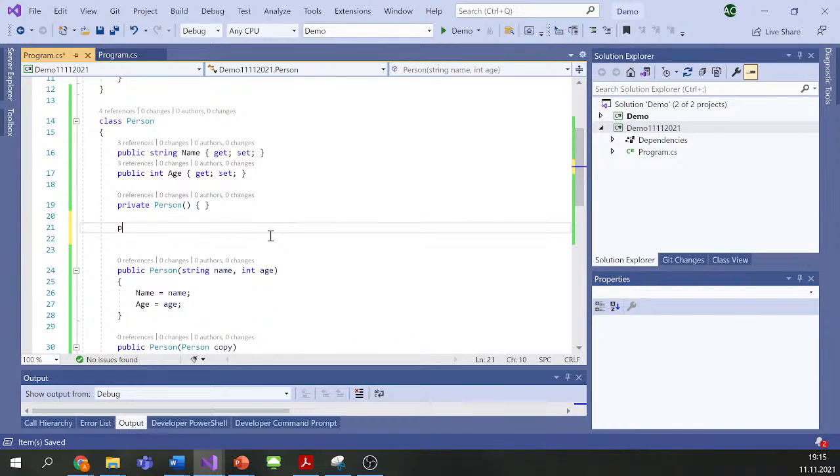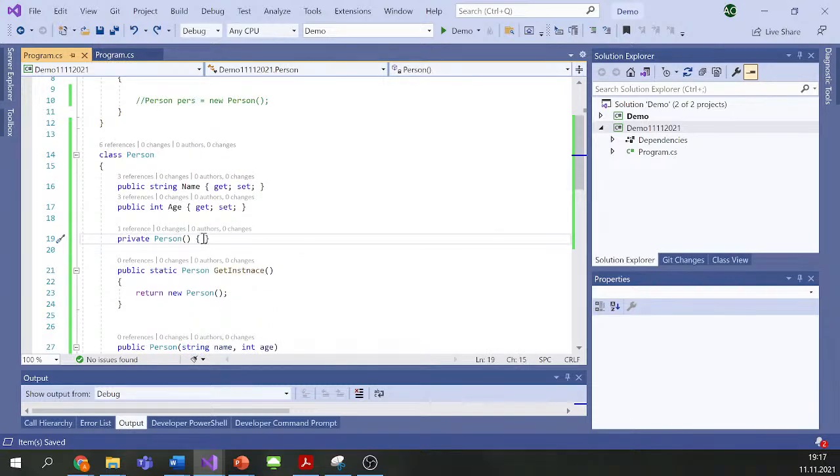But basically, what happens here? Here I have the private constructor. So what do the private and protected constructors mean in programming? They basically mean that if the corresponding constructor is defined as private, then I can only create the instance of this particular object. So it means that I can use this constructor only from inside the class.